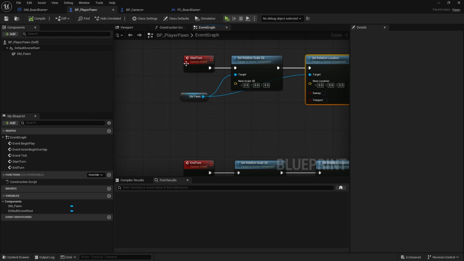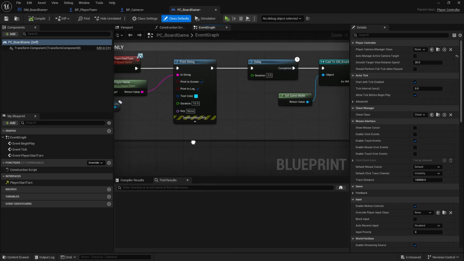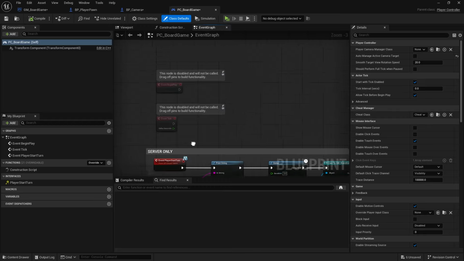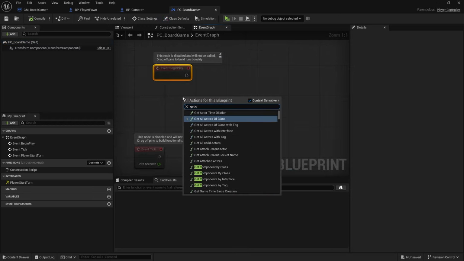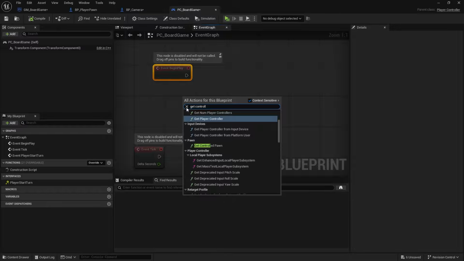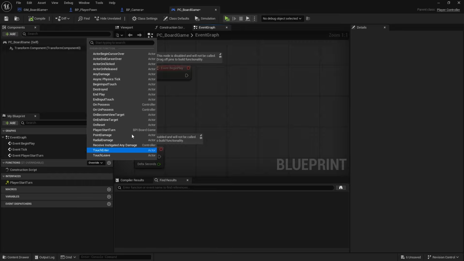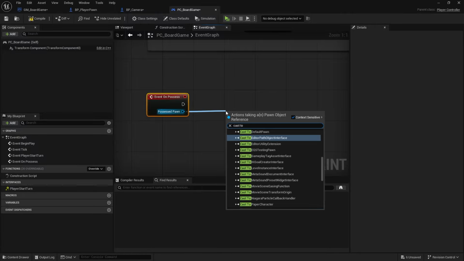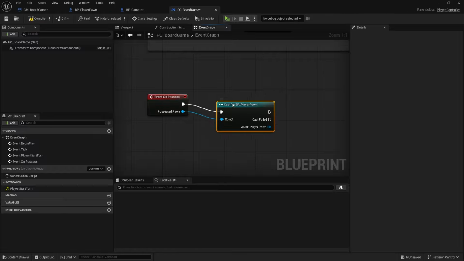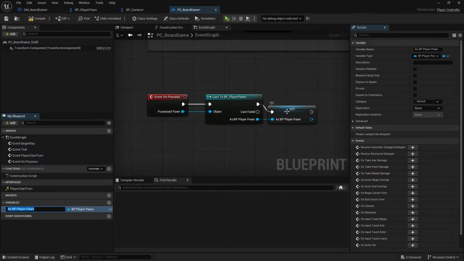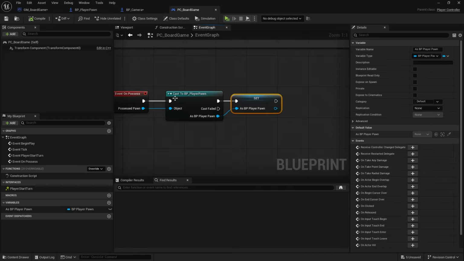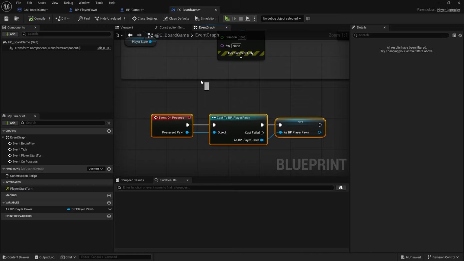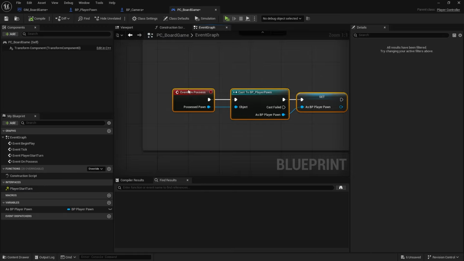Okay, so now we need to call start turn, end turn. On our player controller, we want to have a reference to our pawn specifically. So on begin play, I'm just going to get controlled. Actually, it might be better if I go to override and go on possess. Let's do that instead. On possessed pawn, we're going to cast to BP player pawn and just cast that to a reference. Like so. Now we've got a reference to our particular character. Remember, possession only happens on the server as well. So we'll have that on there too.